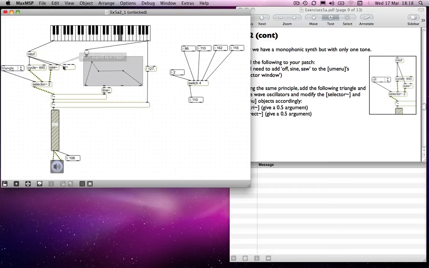So we'll use that, and we will also use a rect, which gives us a square wave, or can do. This also has a duty cycle, and in this instance, I need my function object again. You can't quite make a proper square wave here, but we can make something akin to it.